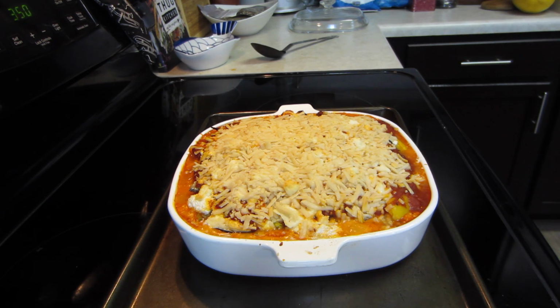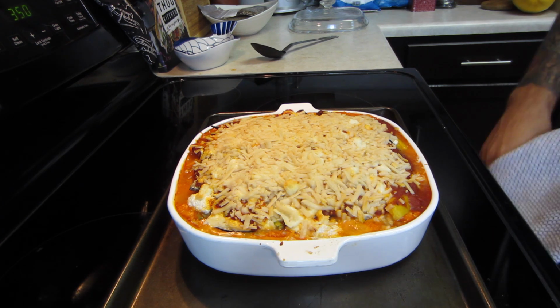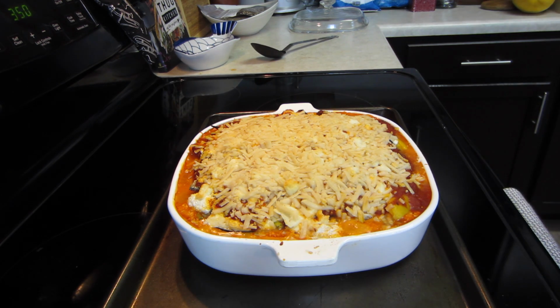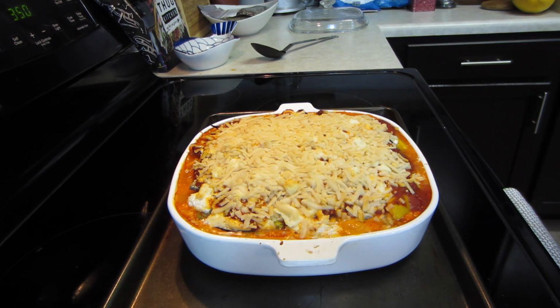It actually looks really good. It definitely toasted the top of that cheese instead of melting it, which is kind of weird. I think the Daiya would have melted better. But like I said, that Daiya cheese is just oily. I like it, I love it. I like it a lot on certain things, but I just thought it might be weird on this, so I didn't use it. That looks pretty darn good.